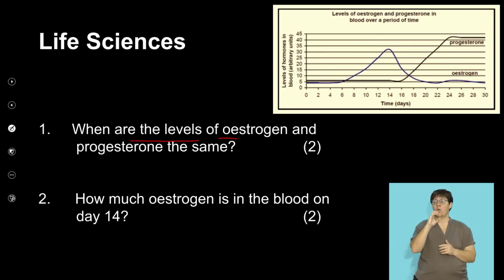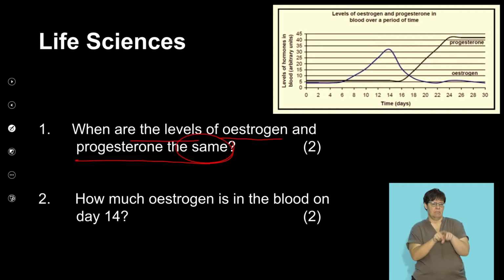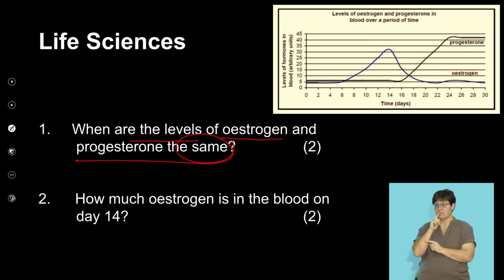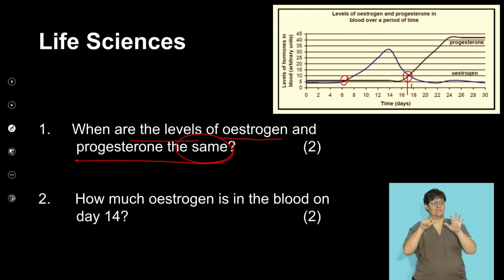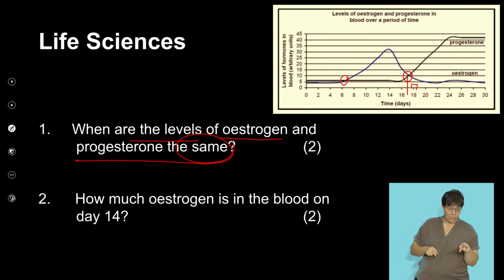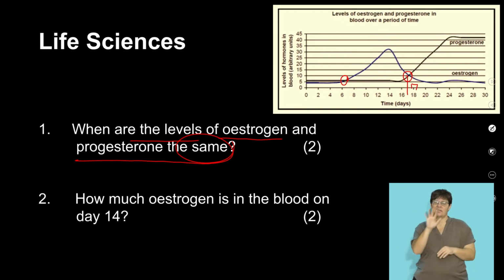When are the levels of estrogen and progesterone the same? And that's again referring to the graph. So let's point out to the graph. If we look at the levels of estrogen and progesterone, there are 2 points where these lines intersect. The one point is here, and the other point is here. I know that many of you will probably go with this one because that's the more distinct point, and that's around day 17. But it's important that we also recognize that there is a point here where they do intersect, and that's around day 7 or day 6.5. So we're seeing 2 points at which they intersect, and I'm sure that you'll be given the benefit of that if you used both day 17 as well as day 6.5 or day 7.